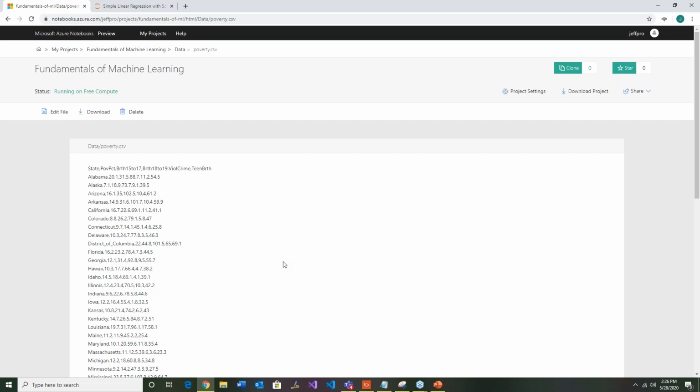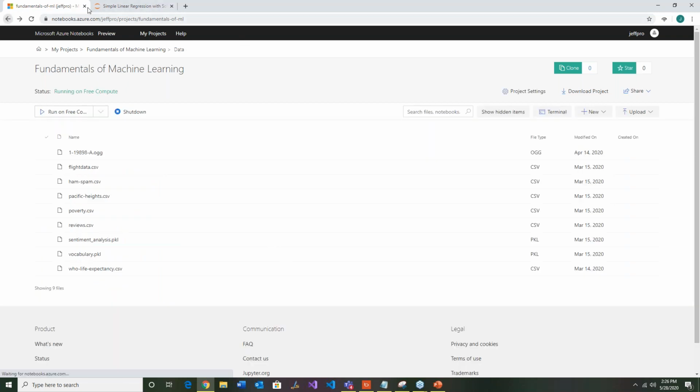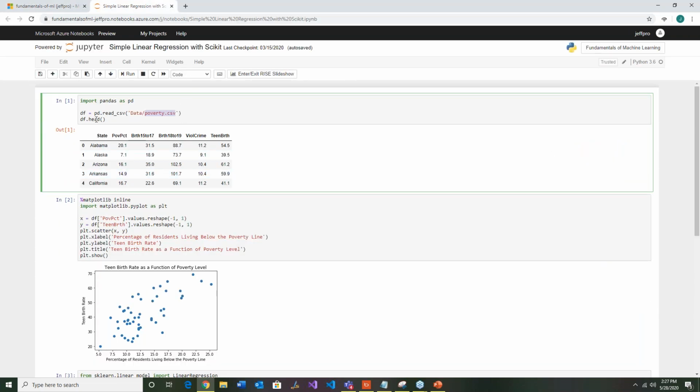It shows for each of the 50 states in the United States some statistics on poverty, including the percentage of people in that state that live below the poverty line and what the teen birth rate is per 1,000 people for people in that state. So one thing I might do is say, well, is there a correlation between the percentage of people in a state that live under the poverty line and the teen birth rate? If there is, and if the correlation is relatively linear, then I could easily build a machine learning model around this using linear regression. So I first bring in the data set.